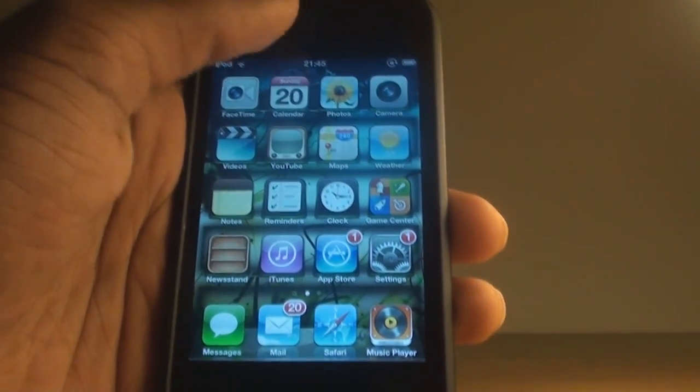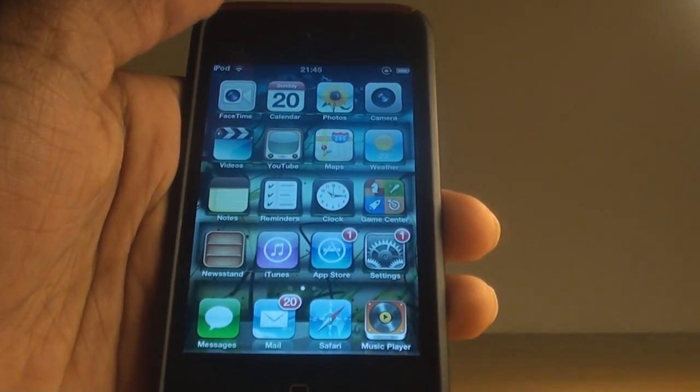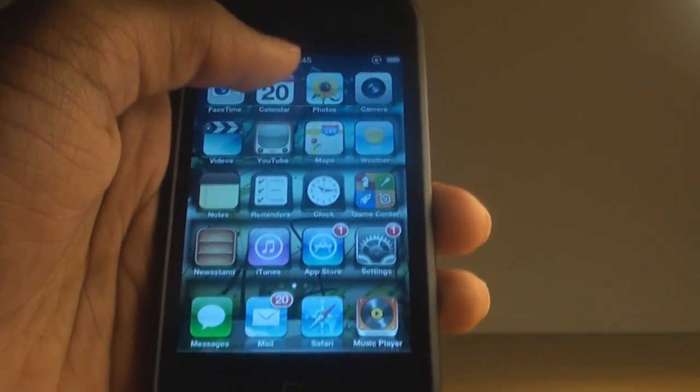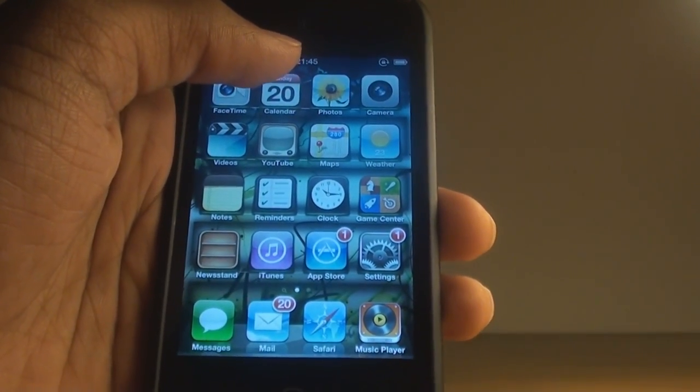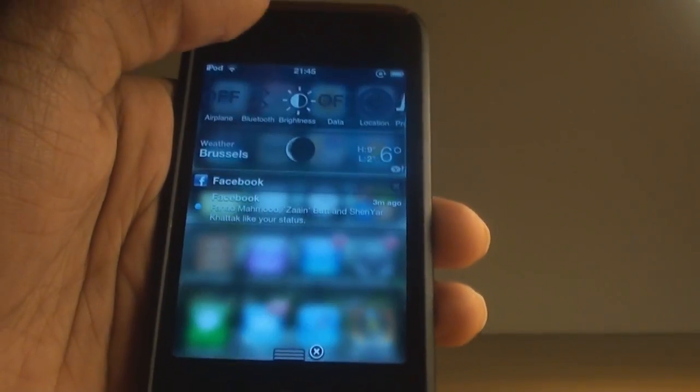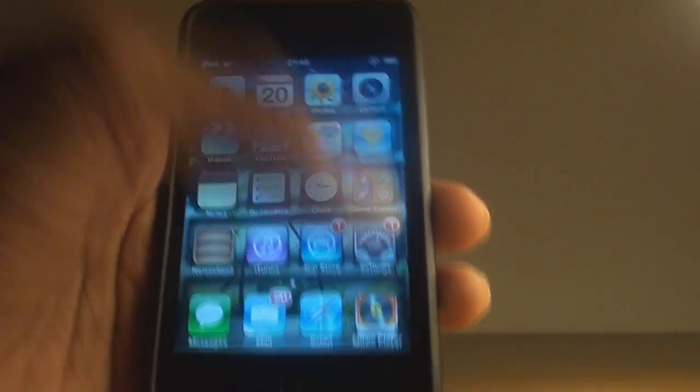This is actually pretty helpful for me, because when it goes down, you have to go all the way up. I just don't find it useful. I don't know if it will be useful for you or not, but this is kind of a pretty cool tweak. Just press it and it goes up.